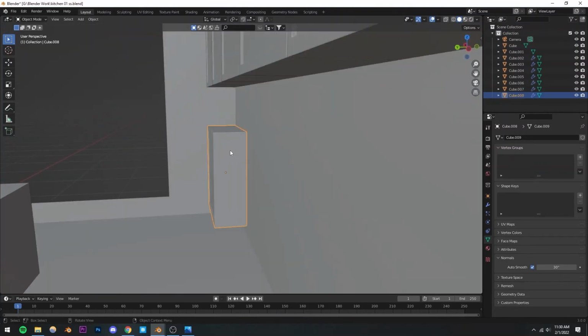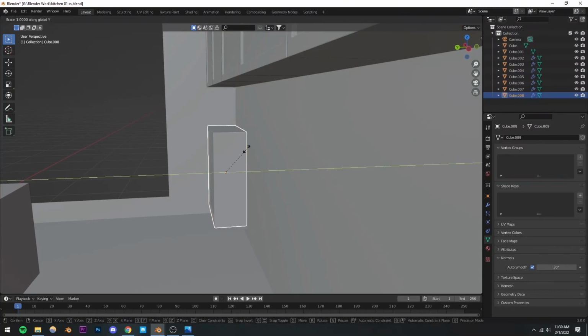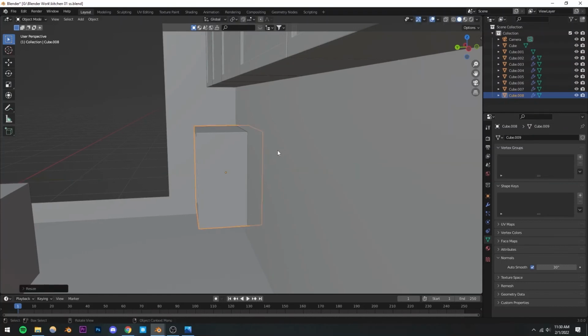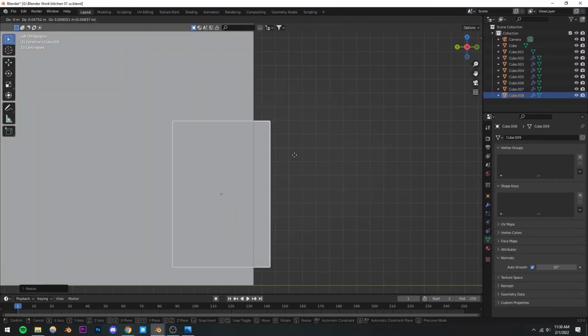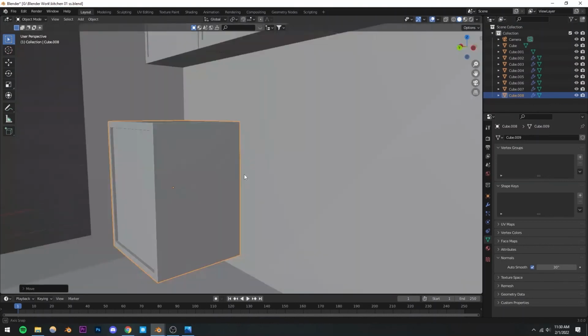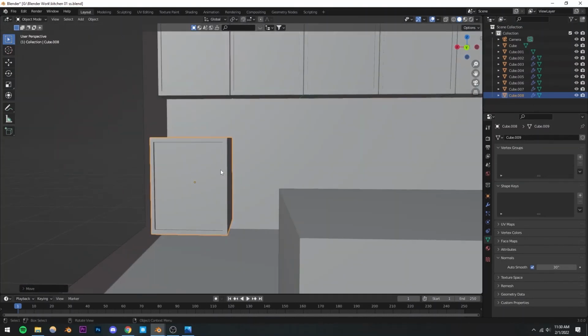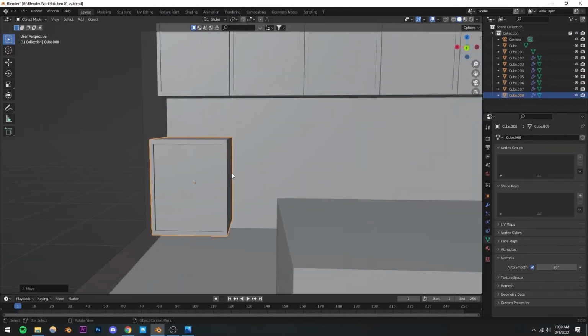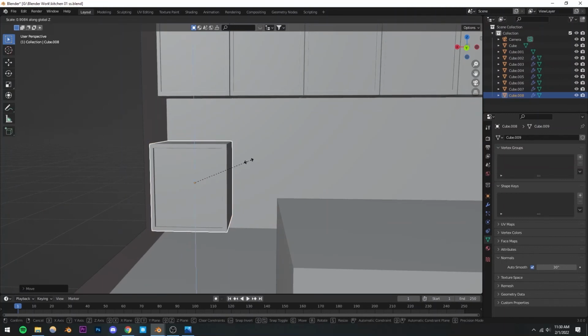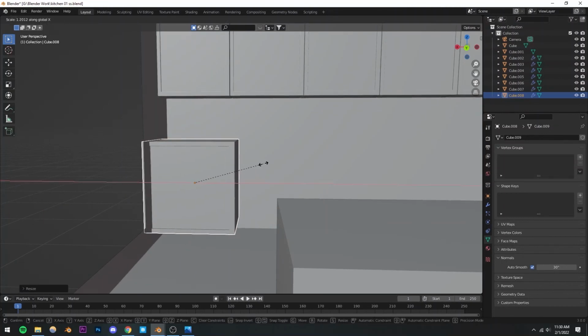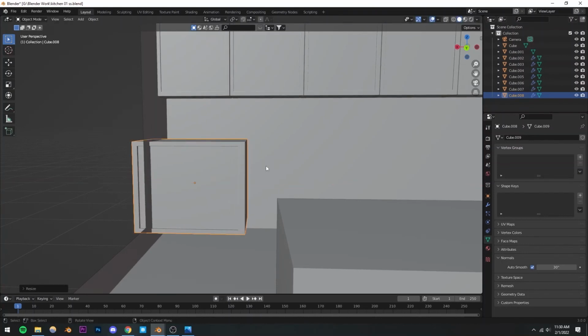So first thing I'm going to do is scale it up in the y-axis, because this is a shelf and it has to be more out, thicker. Perfect. The other thing is that I think the height is mostly perfect, just a tad bit smaller, and then I'm going to increase the scale in the x-axis quite a bit, something like that.